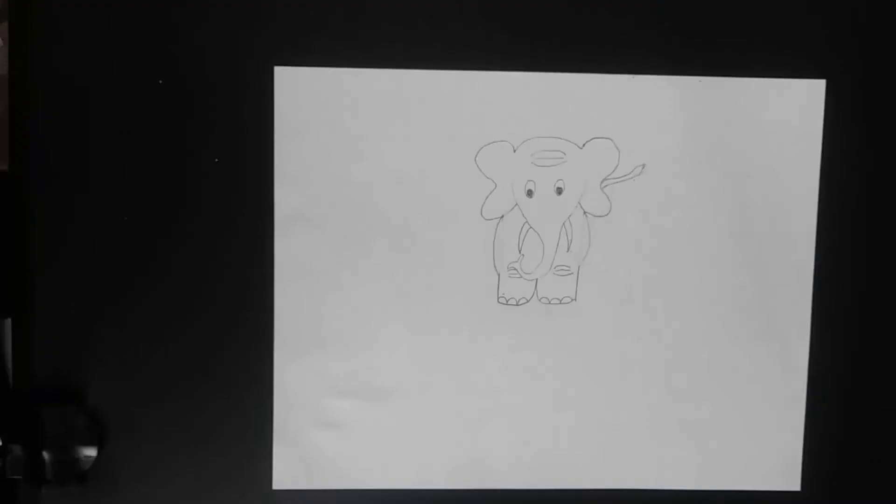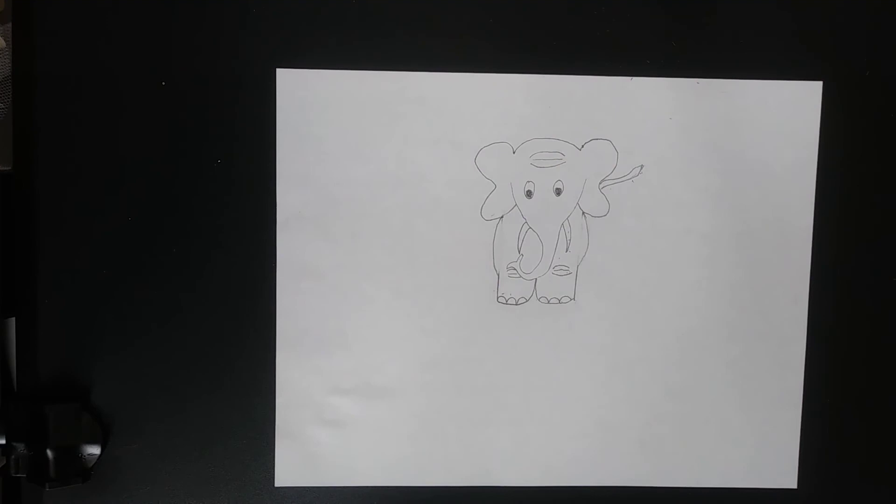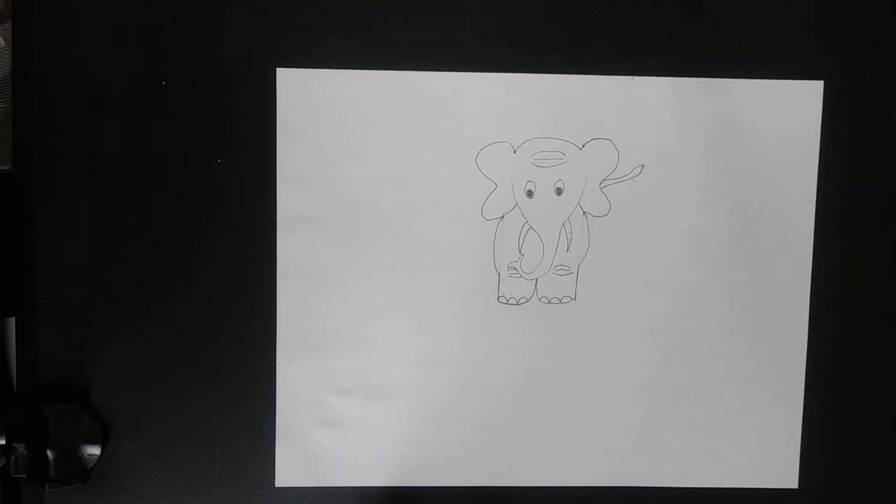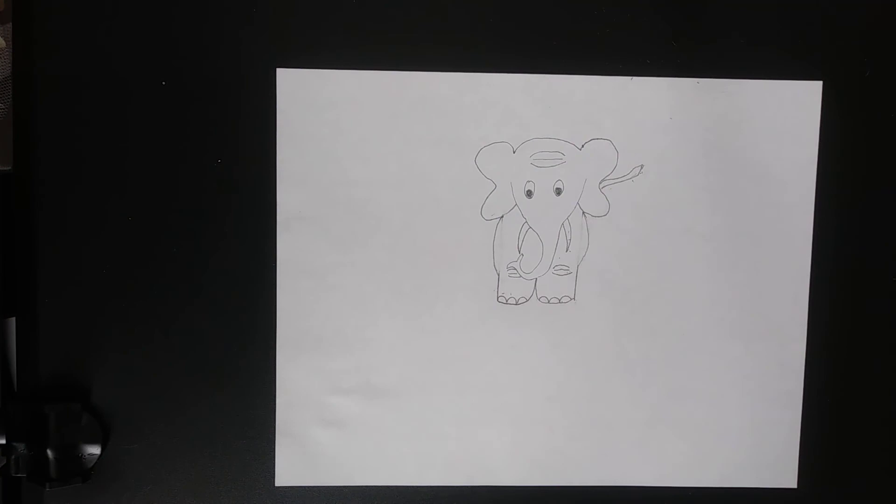From here, you can choose to color your elephant if you would like. You can either use your regular pencil to shade it in, as elephants are usually gray to a brownish color. You could use crayons, markers, colored pencils, or you can leave your elephant white as it is. White elephants, which are called albino elephants, are considered a sign of royalty in many countries around the world because they're very rare. So I'm going to choose to leave mine as it is.